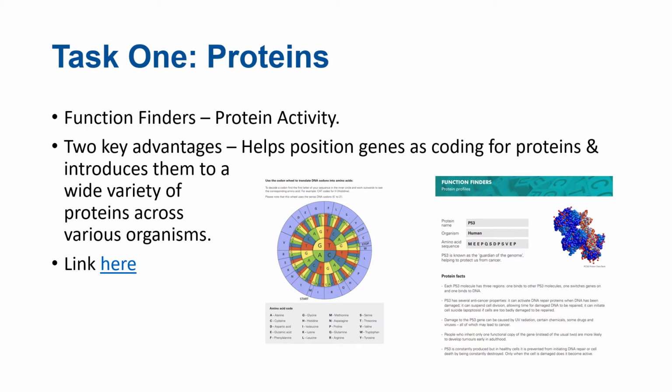One thing that's very clear from the research, and there's been a few groups in the US particularly who have looked at teaching molecular genetics to Year 7s, 8s, 9s and 10s, and they all come away with the same conclusion. They wish they had spent more time actually talking about what proteins do, and not just 1 or 2 proteins, but many proteins, so that students can truly understand that proteins are the workhorses of organisms. Everything that happens in an organism happens because a protein somewhere is doing something. And so this is a task, one of several tasks we use to try and get that message across, and I've provided the link for it there.